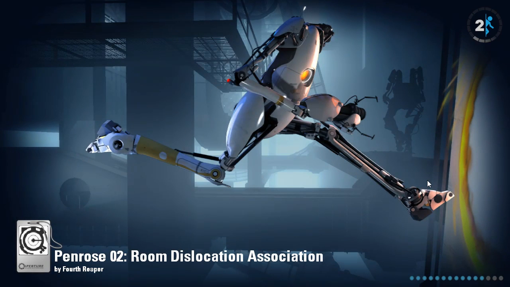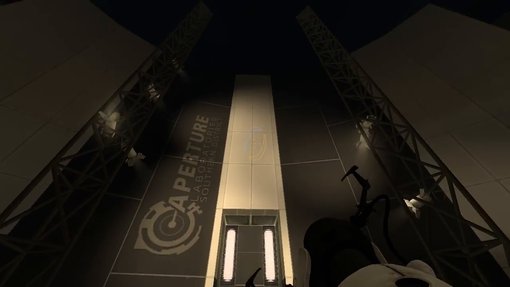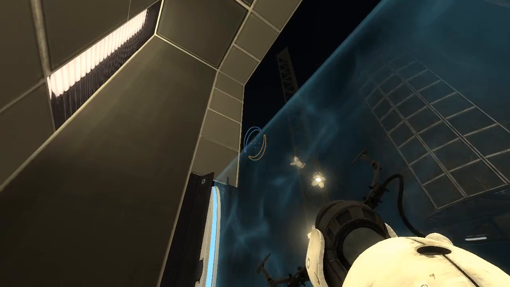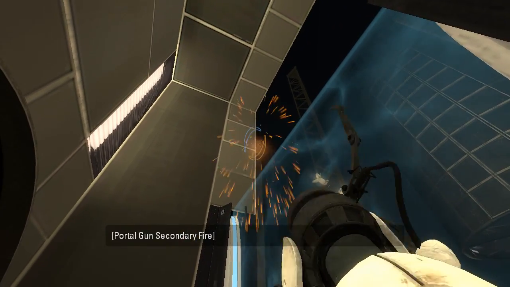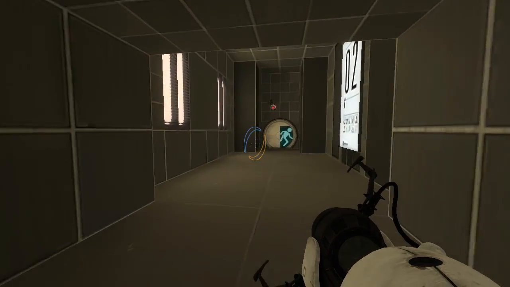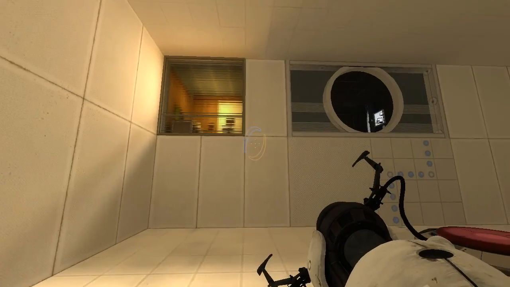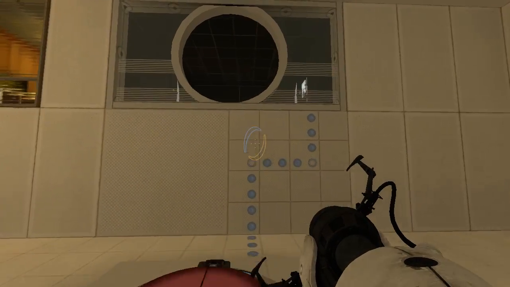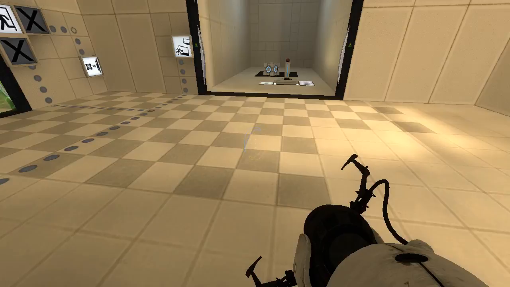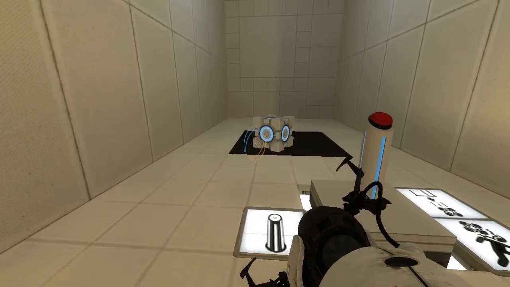Room Dislocation Association. That's a tongue twister. You can shoot portals in here, that's funny. Wonder... Oh, come on, they put an invisible wall there. That's interesting. Obviously we want this cube.